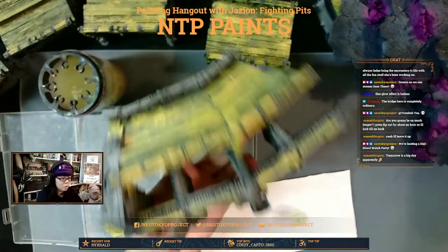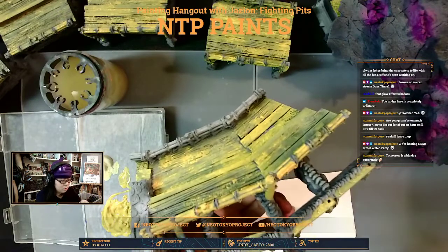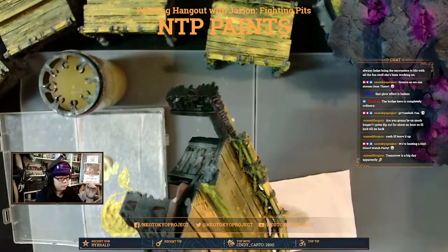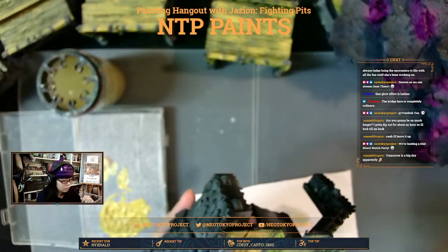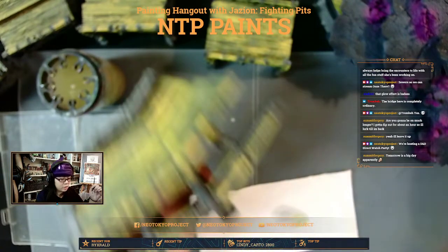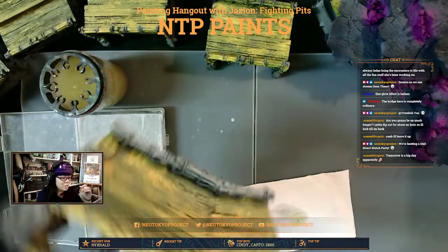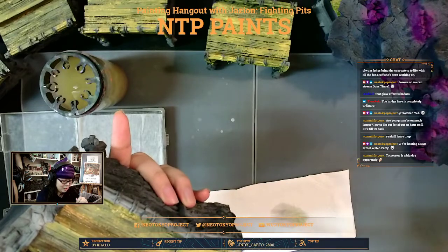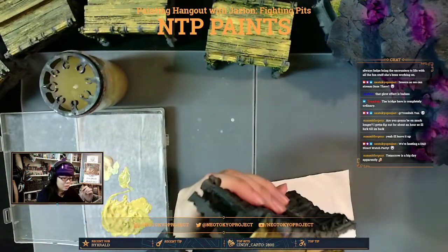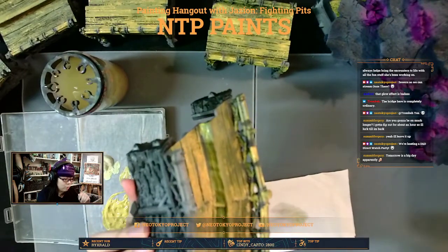I'm just doing my best to complete as much of this as I can. And also because I need lots of stuff to work on and paint and prime, the backlog is just growing. So my goal is to get this painted up to a reasonable standard that I can actually be happy about. And as I get the chance to, I will work on improving it.